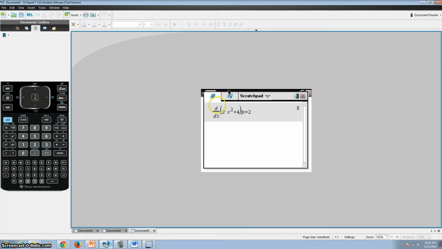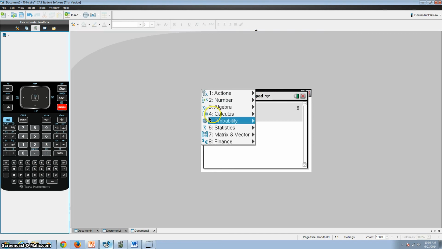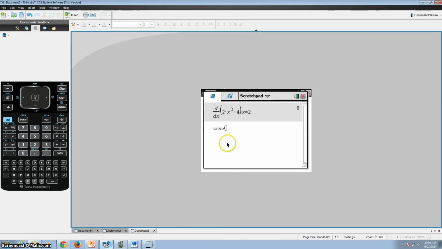On the CAS system, let's go to the scratch pad. This is absolutely amazing what this can do. So let's say we're doing algebra and we wanted to solve 2x plus 10 equals 30, and we wanted it to solve for x. So we're going to put in our parameter, comma x, and we say enter, and it immediately says x equals 10. If you wanted to factor something, let's say we wanted to factor 2x squared plus 4x plus 6, and it would factor out a 2 for us.